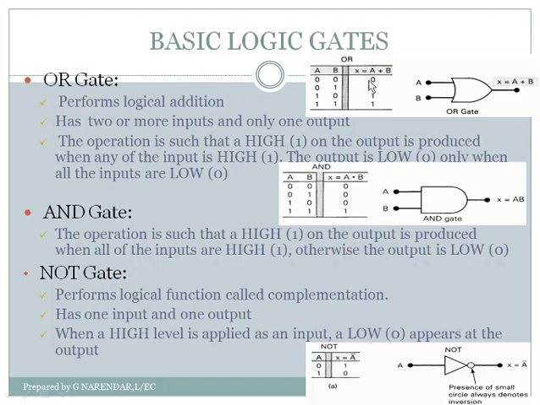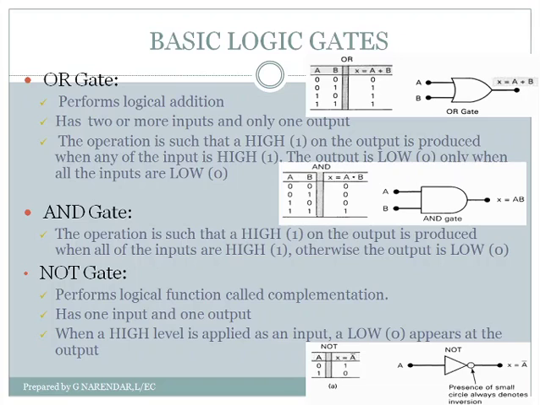So x becomes 0 when a and b both are 0, and when a equal to 0 and b equal to 1, then x becomes 0 or 1, so that also becomes 1. When a equal to 1 and b equal to 0, x equal to 1 or 0, that also equals 1, and when a equal to 1 and b equal to 1, x equal to 1 or 1. So here 1 plus 1 is not equal to 2, but here 1 plus 1 means 1 or 1. So here it is equal to 1 only.